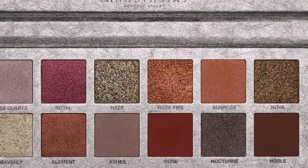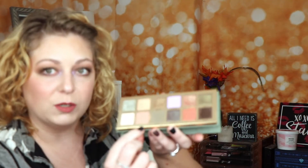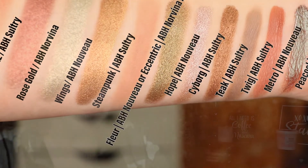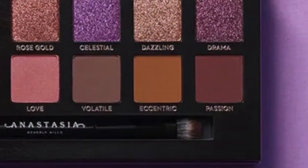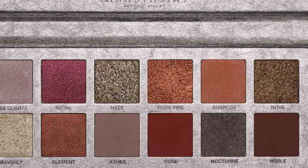Next we have a matte shade called Sun Rose, and this is supposed to be like an orangey brown shade. From the Nouveau Palette I pulled Fleur, which is the shade here. However, looking at the Norvina Palette, it could possibly mimic Eccentric in that one too — it really depends on the orangish undertone, but in some of the swatches from other creators it looked more like Fleur. The last shade on the first row is called Nova, and it's like a brownish green duochrome. From the Nouveau Palette I used Hope for that shade.